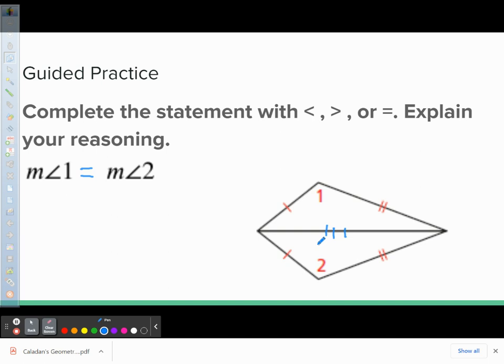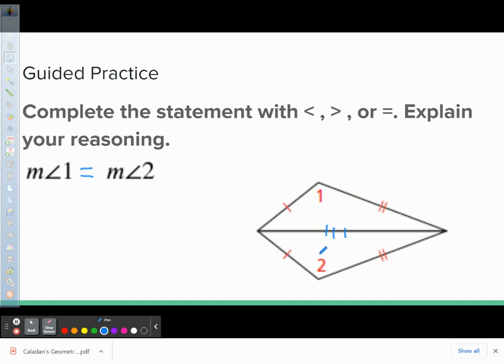Guys, something else I saw people write down was that the two triangles are congruent by side, side, side, so that would make the two angles congruent. Okay, so somewhere in that vicinity, something explaining saying they're opposite from the same side, so they're congruent. Or the two triangles are congruent by side, side, side, because all the sides are congruent, so that would make the angles congruent. Something in that form.